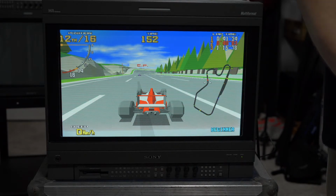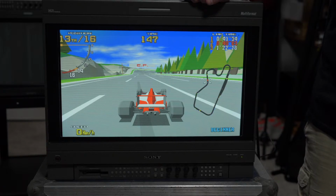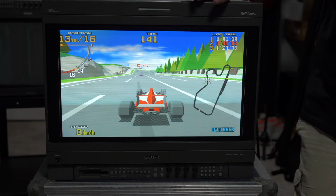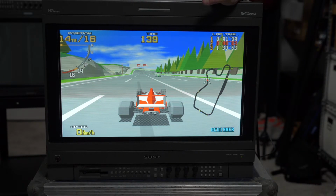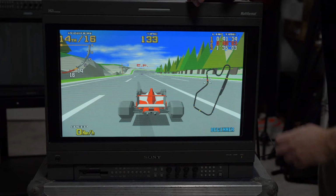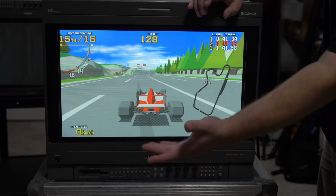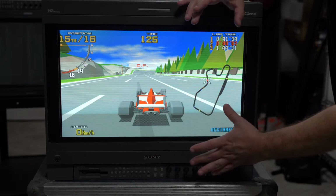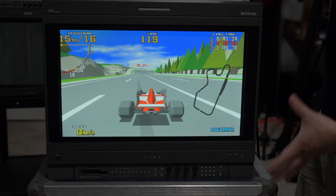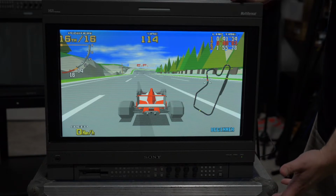Shank, thoughts on this versus a D32? Honest thoughts. Absolute 100% honesty here. I love giant TVs and small phones. If I could find a Zoolander phone, I would buy that thing today as long as it had a decent camera. But I always want the biggest TV. The other thing to note is it's the same TV lines in the 24 as there is in the 32. So if you're going for a look that's so detailed you could barely even see the Trinitron mask, this is the winner. If you like to enjoy seeing some of the CRT's mask in the background blending in, you could see it a little better on the D32.